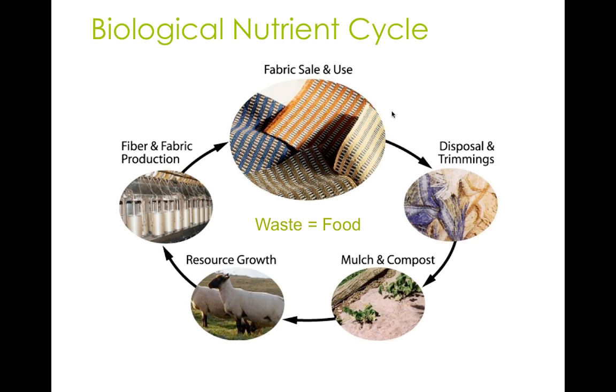To do this, they narrowed a list of, I think it was 8,000 chemicals that were commonly used in textile manufacturing down to about 16 that matched the cradle-to-cradle material health criteria. A great story that goes along with this is you can see the ripple effect of cradle-to-cradle design. Steelcase was looking for a new fabric for one of their cradle-to-cradle chairs, and they partnered with DesignTex as a result of their technology. DesignTex partnered with chemical companies to find chemicals that met their goals. Then DesignTex shared this chemical knowledge with other manufacturers so they could take advantage of it. DesignTex also partnered with local mills to process and manufacture these new fibers. So you can see there are many positive outcomes from one innovative product design process.